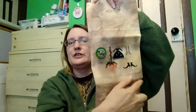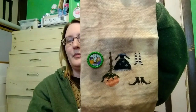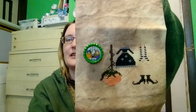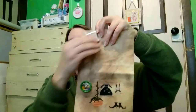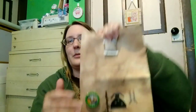And then there is a border that goes around the whole thing. I haven't decided if I'm going to stitch the border or not, but if I do, I may do that in maybe a shade or something. And then the house was just supposed to be done in ecru. And I thought maybe I would do it in this floss, which is a tan and a gray. So we'll see. I may just go ahead and do it in ecru, but I thought maybe I'd make it look a little bit fancier. Again, I get all these great ideas in my head, and then I go ahead and try and do them, and sometimes they work, sometimes they don't.